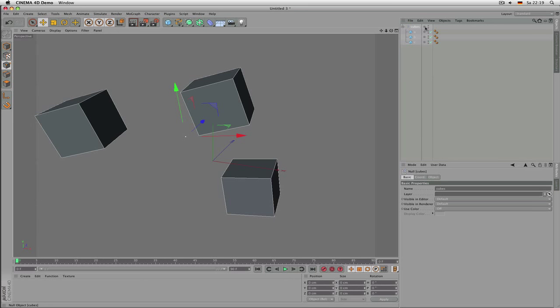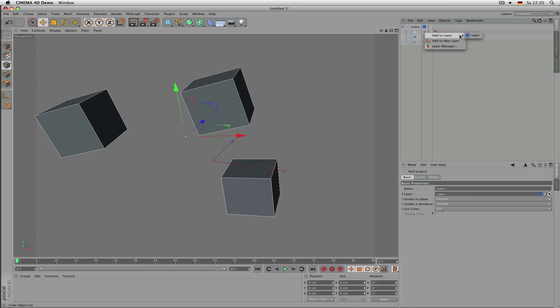There's another option to put stuff in order in terms of having groups for them. There's a layer system integrated in Cinema 4D. You can add stuff to a new layer, for example, just by clicking within this gray ball and saying add to new layer, and in this case Cinema chose a blue layer. Please note, the objects within that group are not in the blue layer yet. You should do it like this.